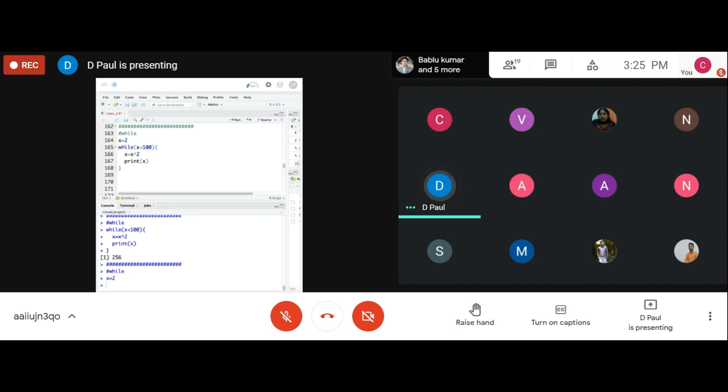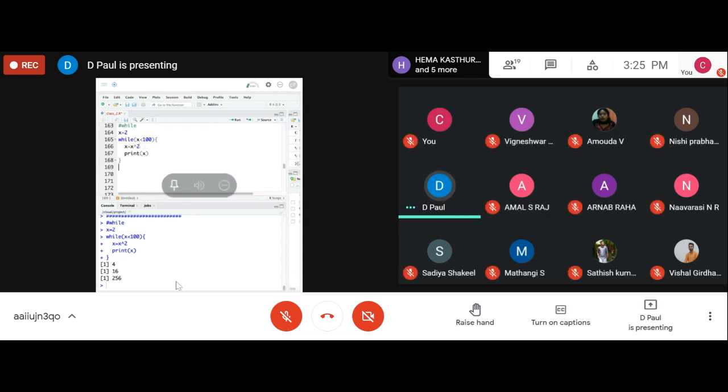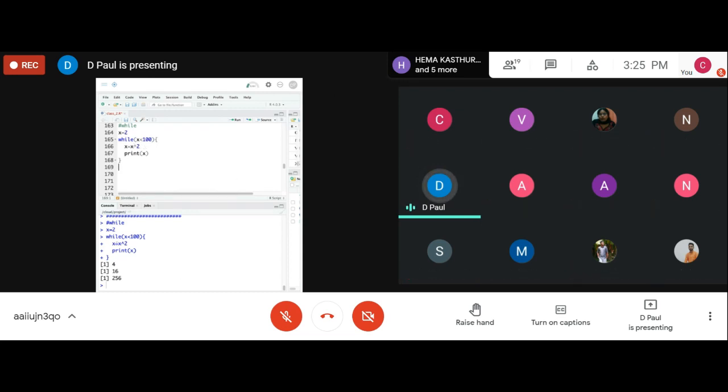I'm assigning x to 2, then the while loop. So it is printing x to the power 2 while it is less than 100. So that is also one way of doing a while loop.